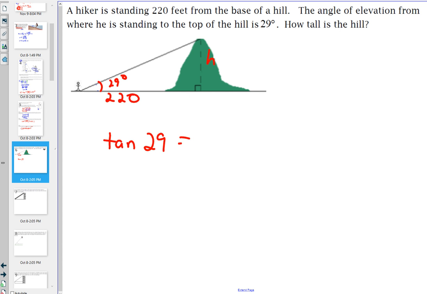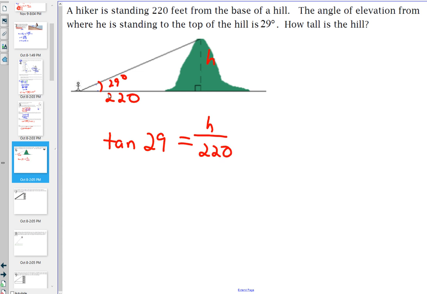I don't know if I have any evidence to back this up, but I feel like with a lot of word problems, real world situations, tangent ends up being a very common ratio that I use. I would even argue that tangent gets used the most frequently, but again, I don't have anything to base that on. Wyatt, tangent is good. SOH CAH TOA.